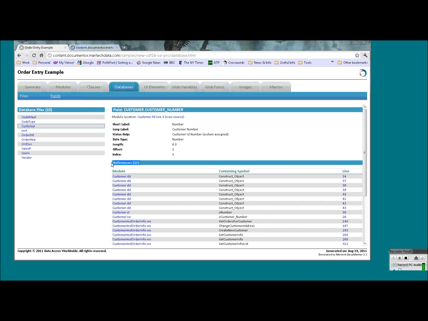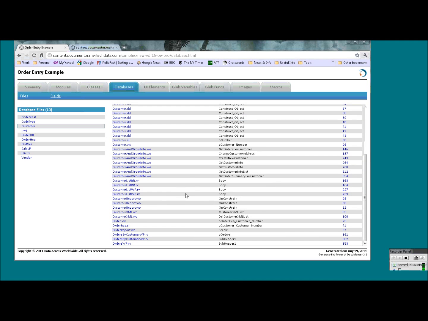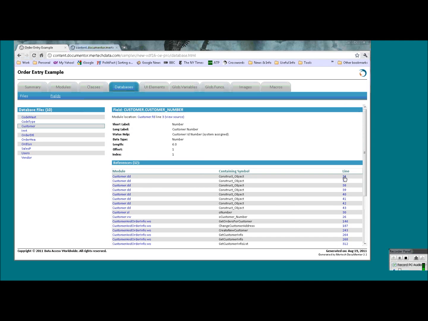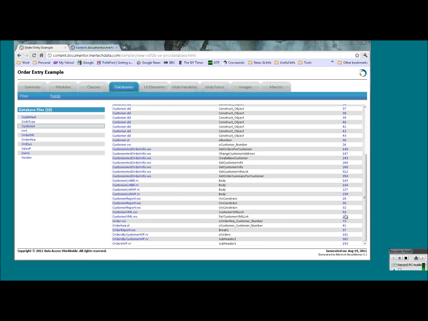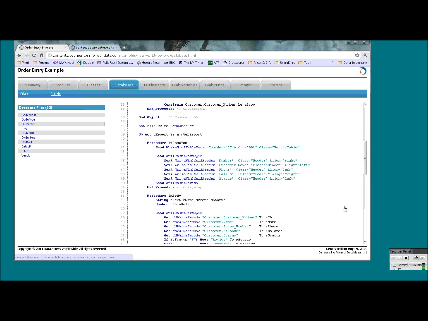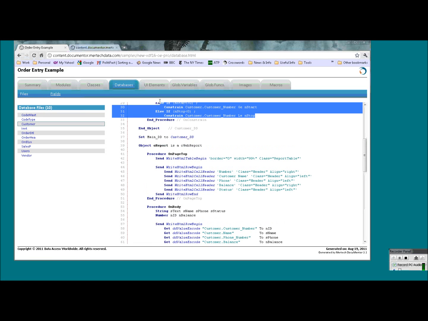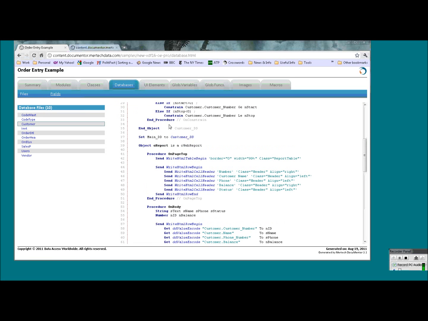I have 32 references of customer number. And it tells me where they are being used. And if I want to see a particular use, I can just click on, say, line number 32 here, and it tells me where it's being used. Now, this is the part in DocuMentor which helps with productivity.